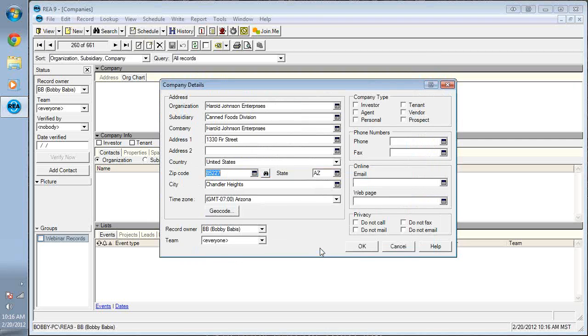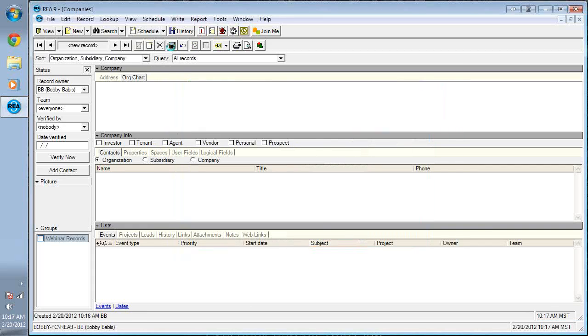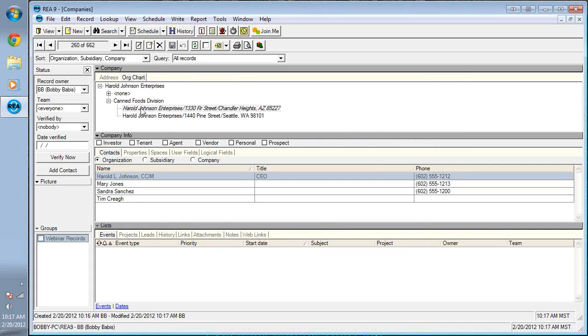And you see there was actually multiple different options from the post office. Sometimes it'll be just different spellings of the same thing when you have multiples come up from the same zip code. Sometimes the same zip code will have like multiple towns and such. So just hit OK, and we start to see the organization chart grow. We now have 2 under the canned foods division and 2 under no subsidiary. And of course, we can keep adding more and more to that list.